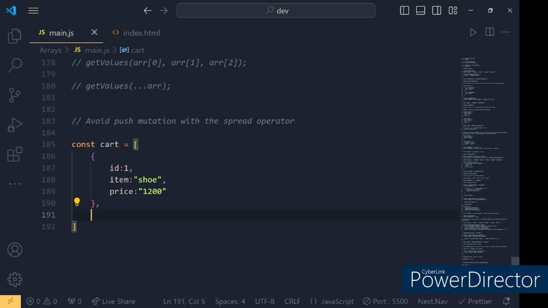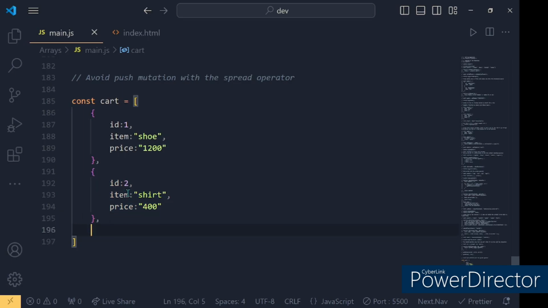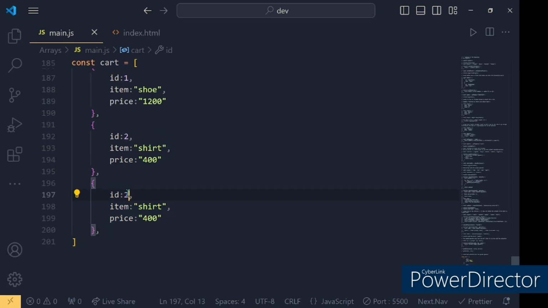Let's have another object, have the ID as 2. We can have a shirt, 200, or yeah, 300, 400, whichever number you choose. And here item 3, trouser, 900.